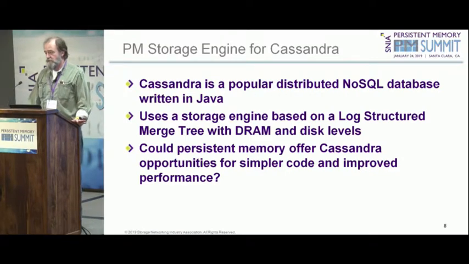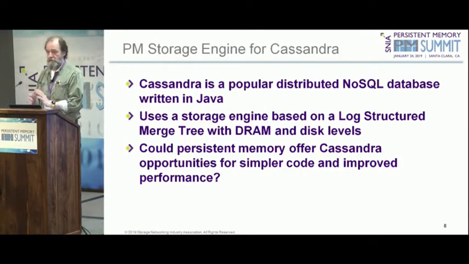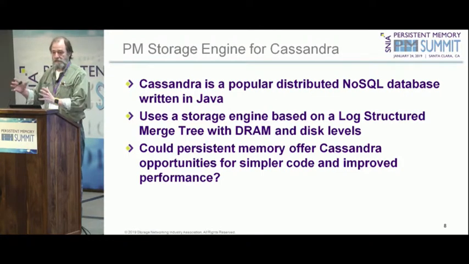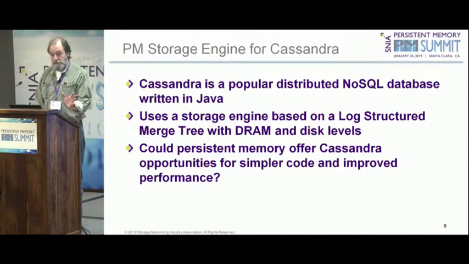So it starts life with this log-structured merge tree, which is a 2-level kind of data structure. Part of it is in DRAM, and then when that fills up, it gets flushed to disk, and that flushing happens to an immutable file. And then those files eventually get compacted. So it's a very well-known database kind of structure, and that was our starting point.